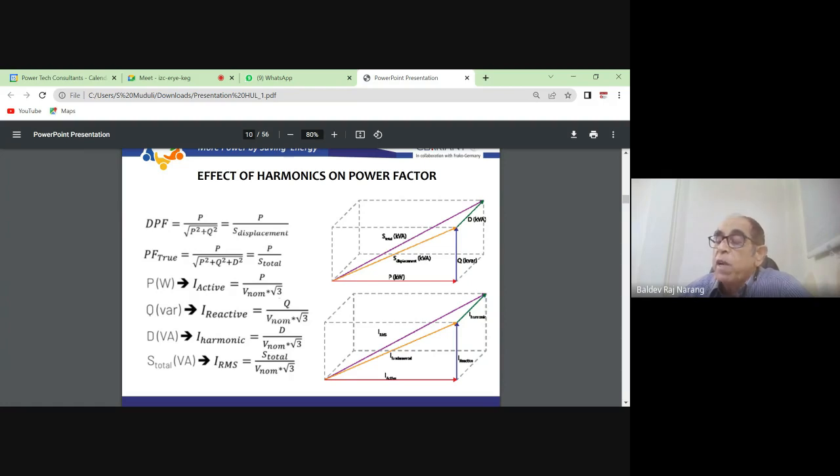So the true power factor has to be taken. They are very much within their rights to check the KVH demand as per the true power factor, and active, reactive, all these things are shown here. The KVH can be calculated as per the leading and also taking into account the distortion. They are authorized to do that, and regulatory commissions have no problem if they do it, because distortion has to be removed. And if somebody is not removing it, they are well within their rights to penalize them. So there is no manipulation or anything in that.